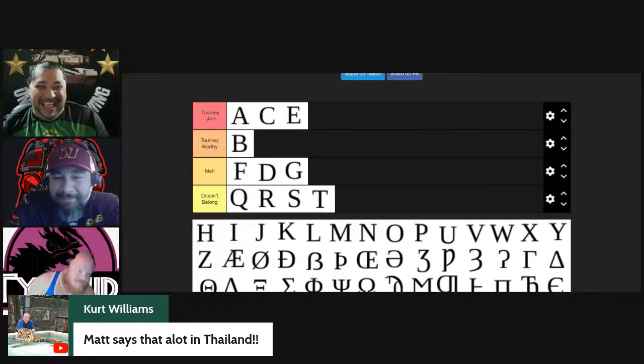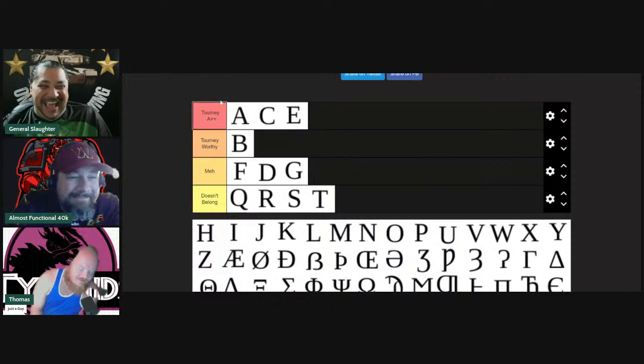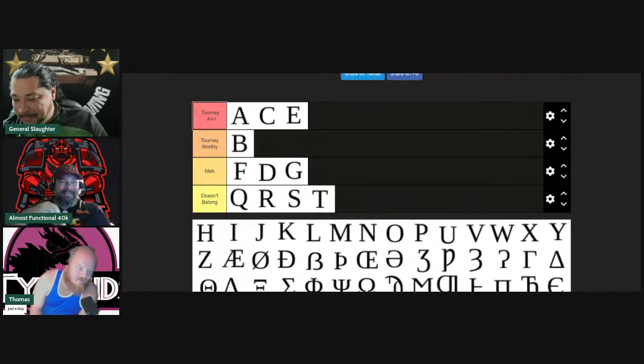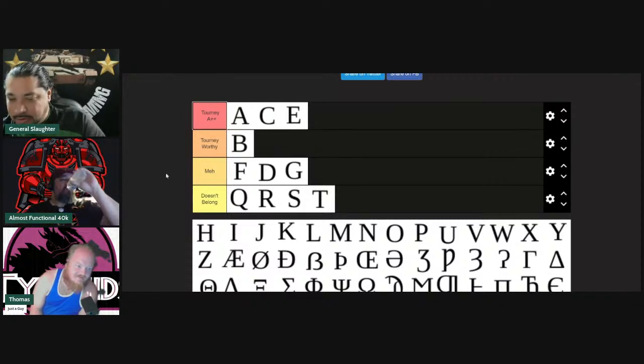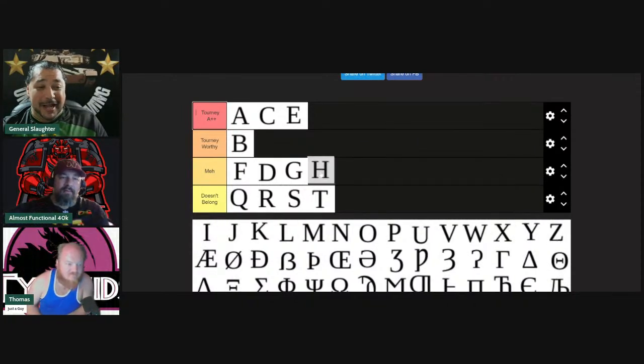Hey, I mean, while we're on it, where's Mission Thailand going to fall on here? What tier does that go in? I'd say top of A++. It's balanced. They got a little of everything. Whatever you want. General Slaughter, if you could go ahead and put H just right behind G, where we all think it belongs, that would be great. Let's do it. So H right behind G. So worse than G, huh, guys?